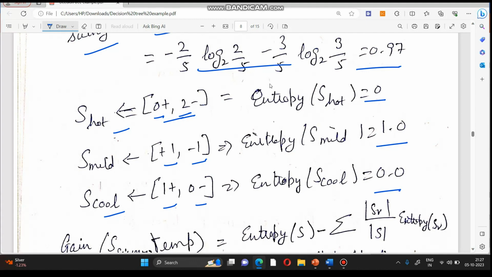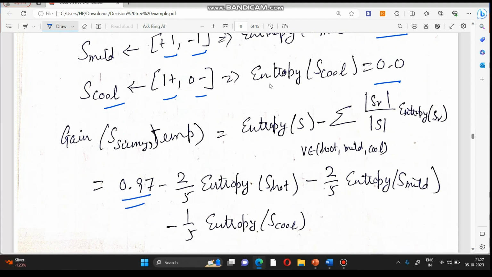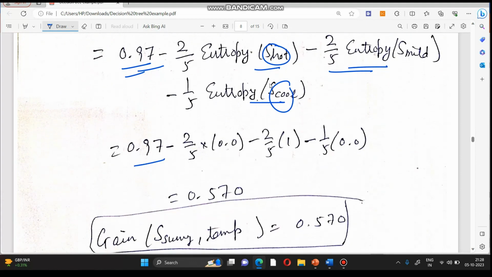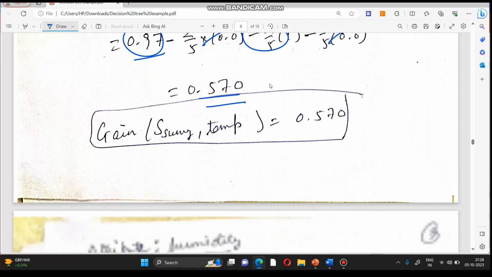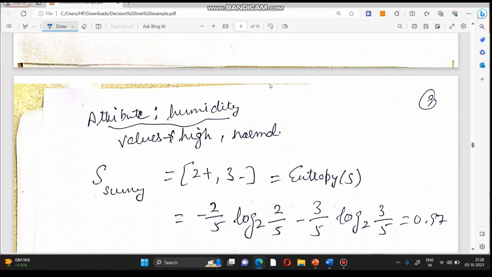Now we will use these 3 entropies and we will calculate the information gain for sunny. So 0.97, this is the mean entropy of S, minus 2/5 entropy of hot, minus 2/5 entropy of mild, and minus 1/5 entropy of cool. These two values for cool and hot will give 0, so they will be discarded. So simply we can use this and the entropy of mild. Putting in this value, 0.97 will be cancelled out, it will become 0. So by solving with these two, we will get the information gain for this. I will upload these notes in the description box for your reference. This complete solution will be provided in the description box.